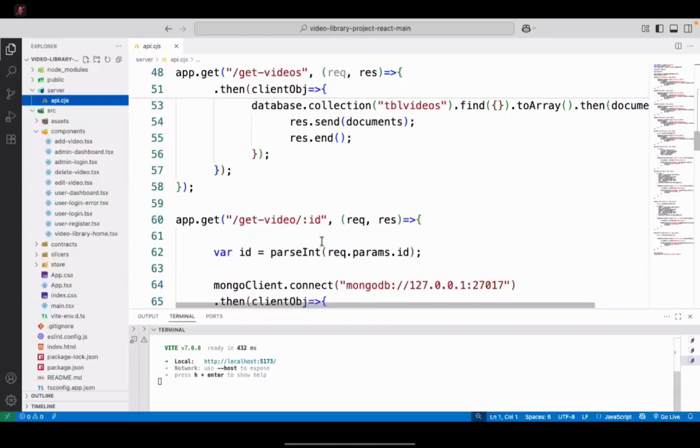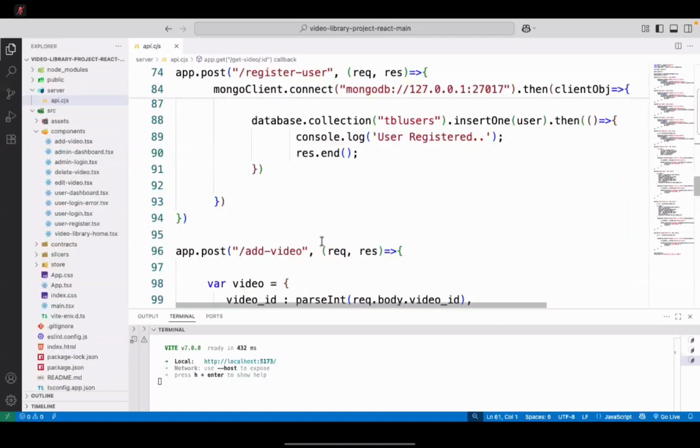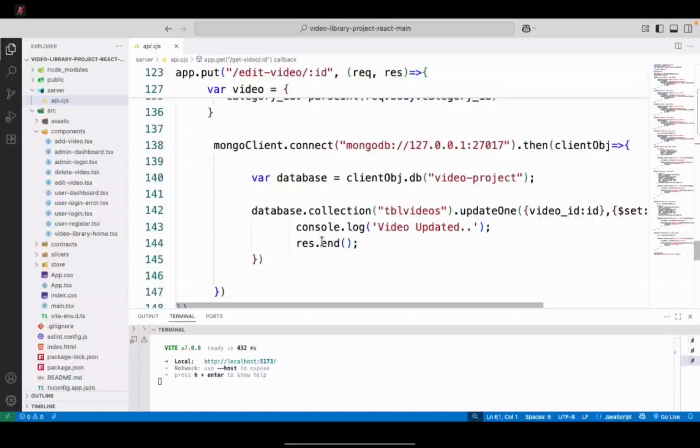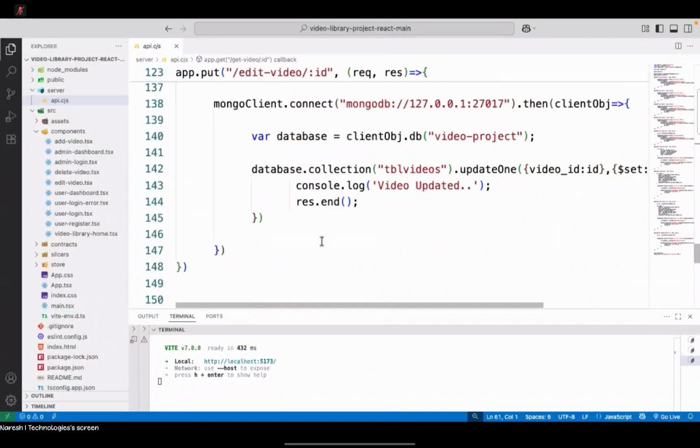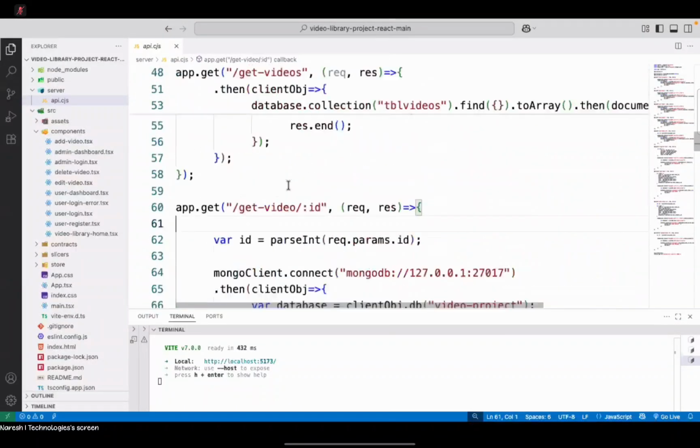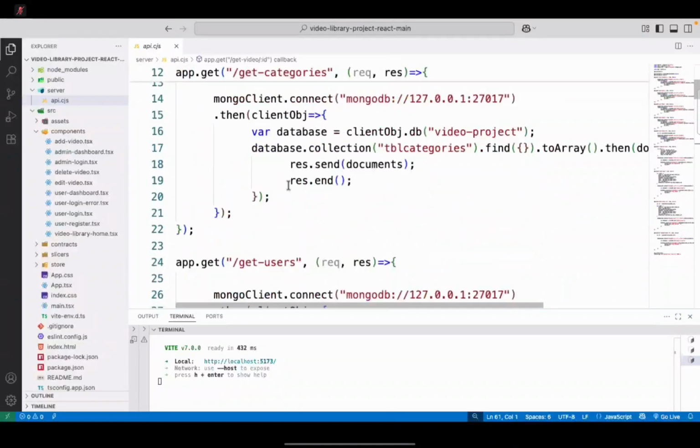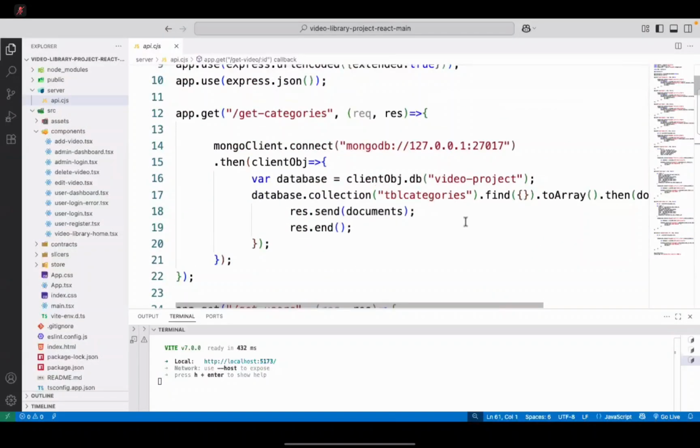In the API, we have a categories table. Let's see where get categories is present. Get categories, and every category will have a category ID.